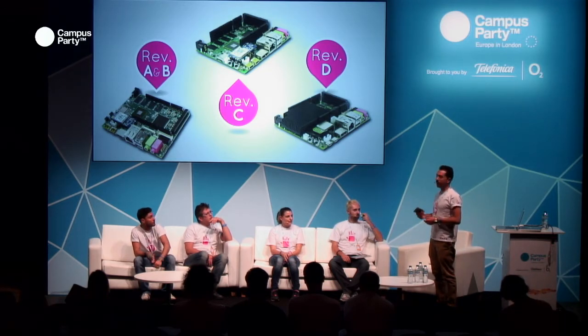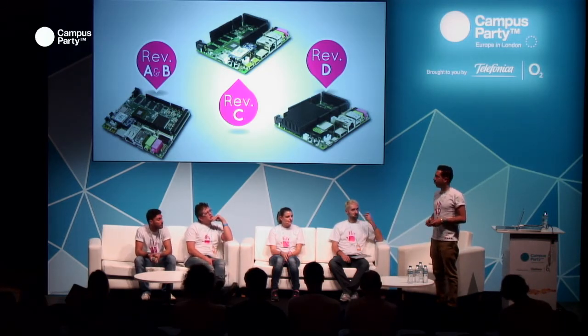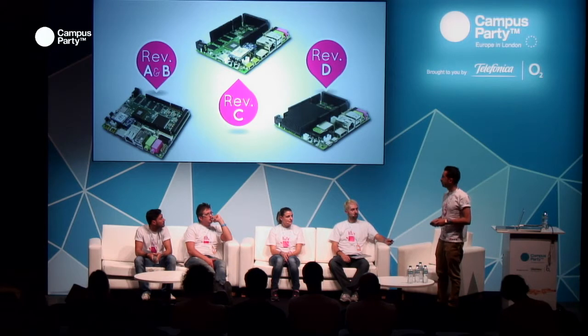For example, SPDIF for digital audio. We implemented a more advanced Wi-Fi module following the request of the users.